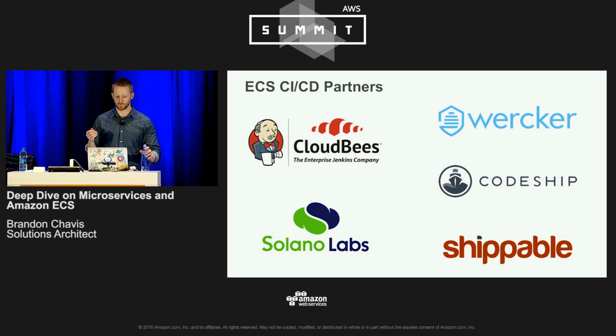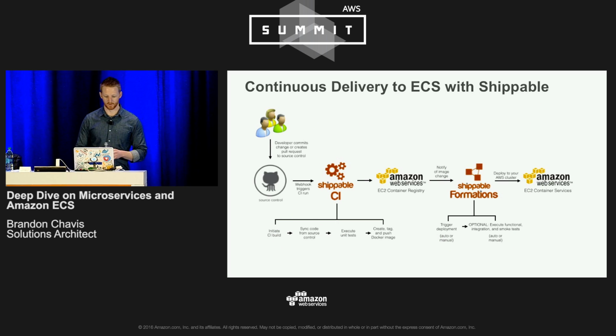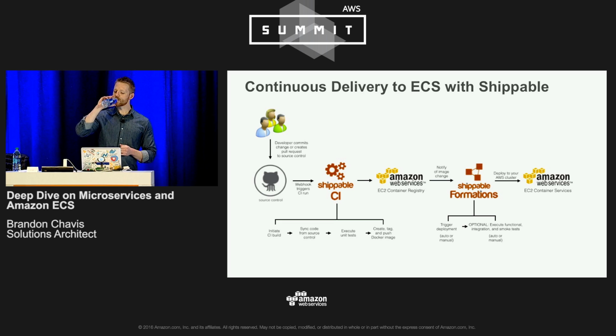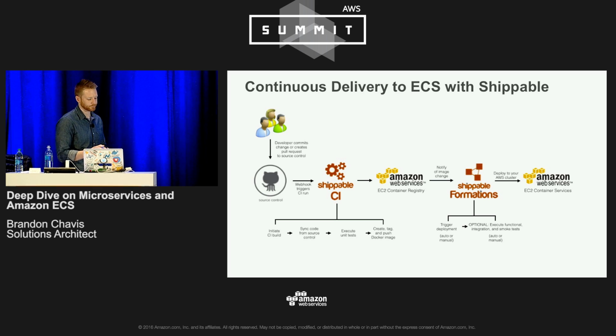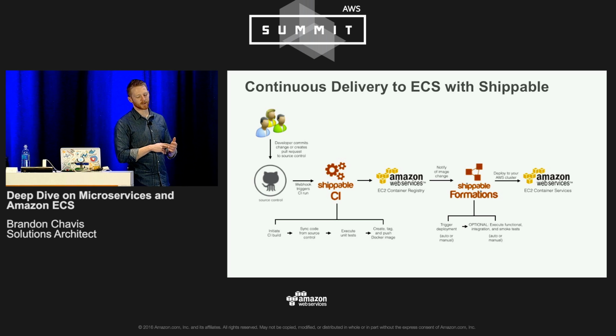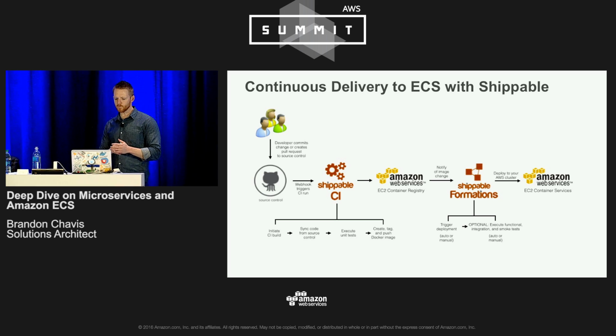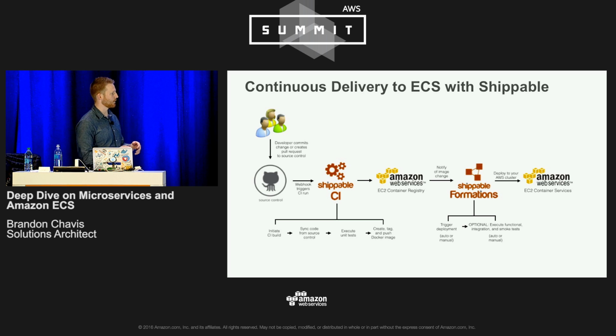So for this demo, we're going to focus on one of these, which is Shippable. And let's summarize Shippable real quick. Let's take a look at this architecture. So Shippable, I would summarize as a hosted cloud platform for doing continuous integration and continuous deployment. So that includes things like testing your code that lives in GitHub or Bitbucket, and then creating and running Amazon ECS services and tasks on your ECS clusters from within the Shippable console.